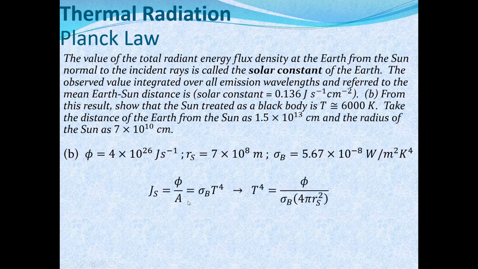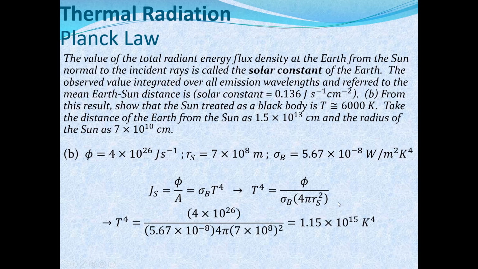So from here, these are some of the pieces of information that we have. For example, one thing that we know is that the energy flux density, which we already said was the energy flux divided by the area, is also, if it's a black body, equal to this. So we're just going to see if that's true. We know what all these terms are, so we plug the numbers in. We plug in the energy flux that we got from part A, the Boltzmann constant, and the radius of the sun. And then what we're going to get is, well, I shouldn't say this is temperature, this is T to the fourth.